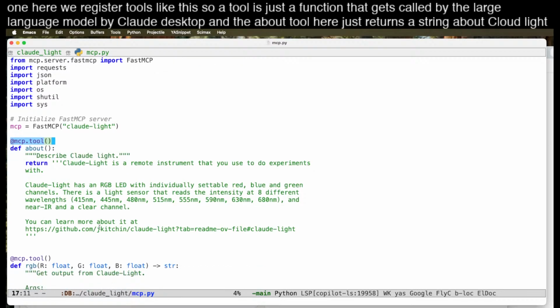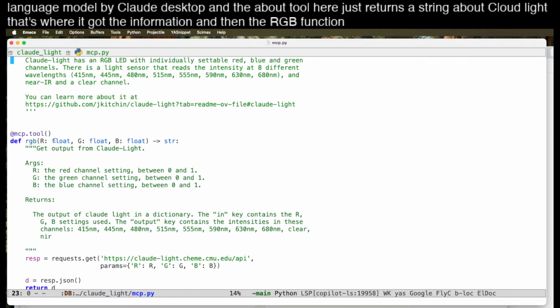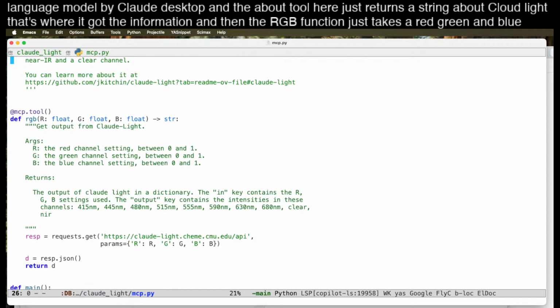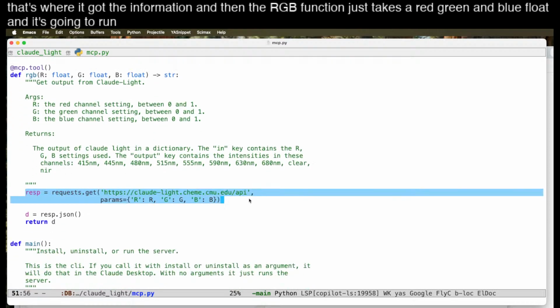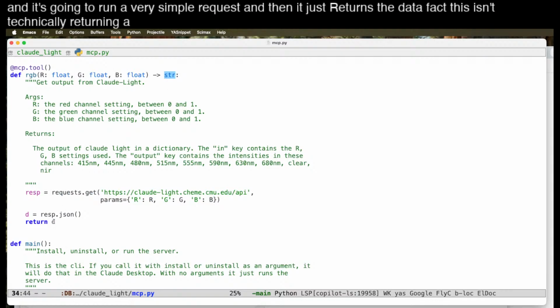That's where it got the information. And then the RGB function just takes a red, green, and blue float, and it's going to run a very simple request, and then it just returns the data. In fact, this isn't technically returning a string, it just returns the data. But type annotations in Python are not super strict.